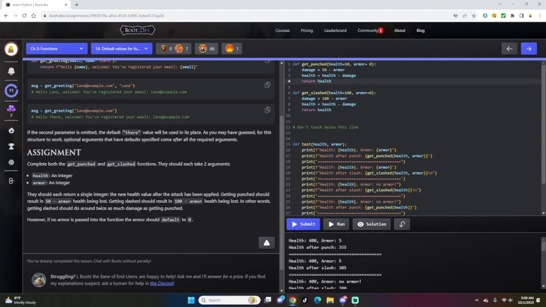You could easily just add armor as a positive here, and then deduct get punched from the code, and you might get the same thing. But they wanted you to do it this way, so I don't know.